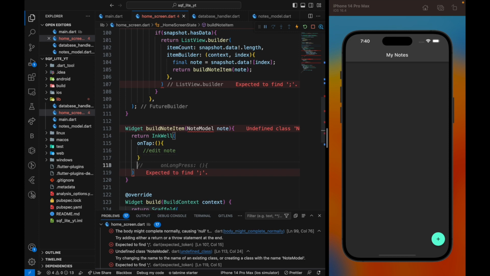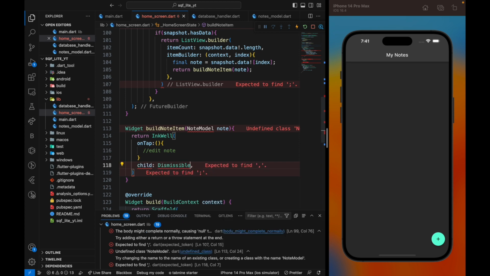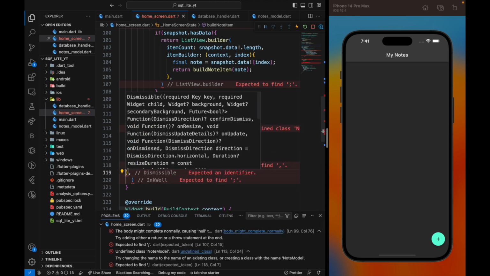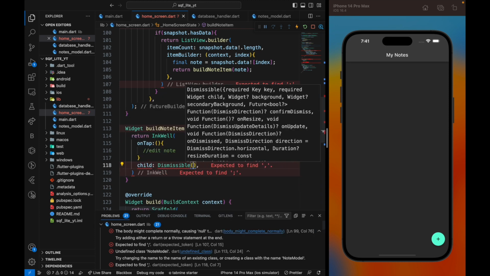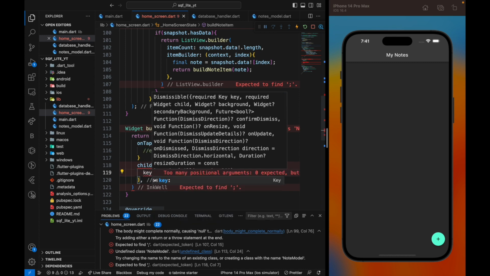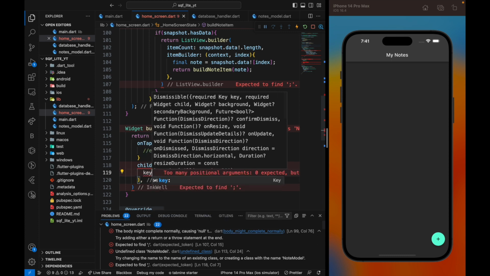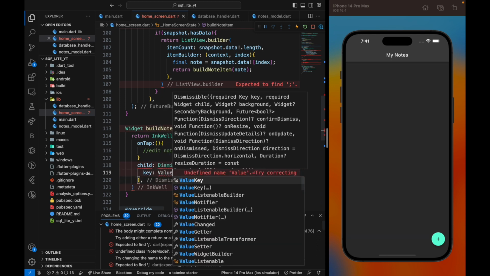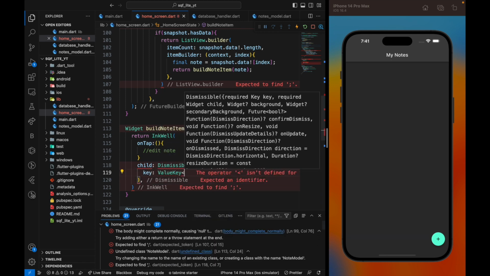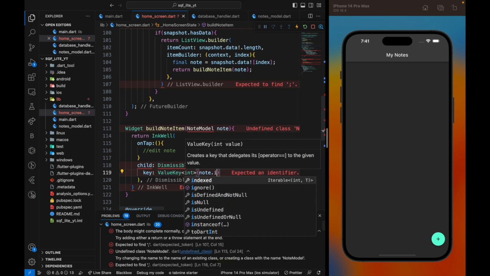Now this InkWell will have a child of type Dismissible. Now a Dismissible widget requires a key, a unique key to identify items, right? And we'll do this by saying ValueKey, and it will be of type int because we'll be using the note ID as the unique ID, right?